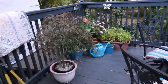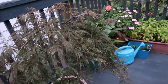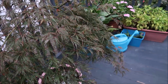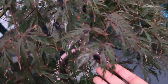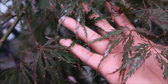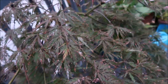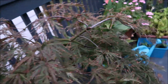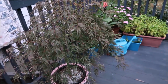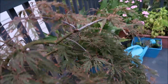Now, my maple tree here is a Japanese maple tree. I moved it from one side of the deck to this side here, I believe because it will get a lot more sun, and it was starting to be affected. I don't know what is happening to it, but the leaves were turning white. I don't know if that's mold, and the ends were crisping up. But there are also areas in which it's very green and looking good. So I don't know if I was over-watering it, but I think since I switched it over here where it's getting more sun, it's probably drying out quicker, and the leaves are starting to revive.